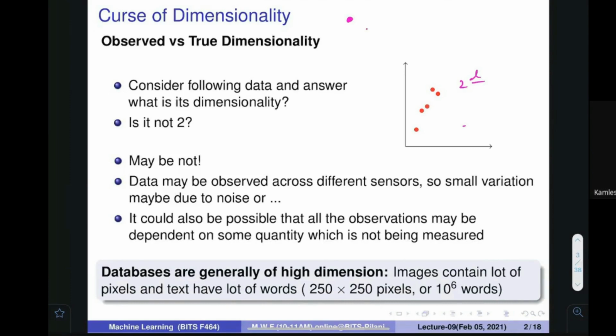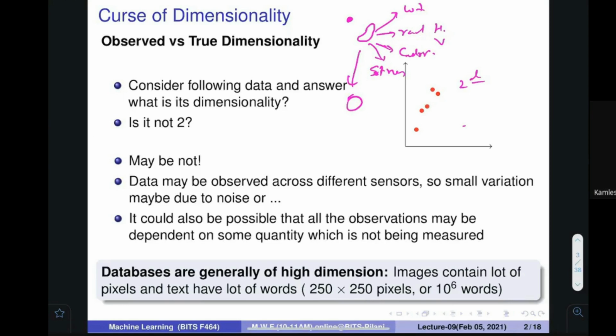Consider the example that we have seen, whether the mango is ripe or not. In that example, what properties did we take? The weight, the radius in the horizontal direction, the radius in the vertical direction, and the color. Similarly, you can talk about many things, for example, the softness. Anything somebody tells you, you are going to collect that data.